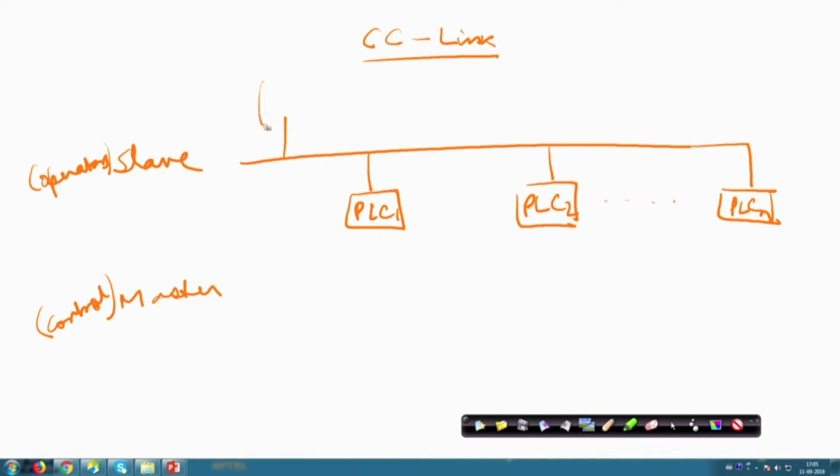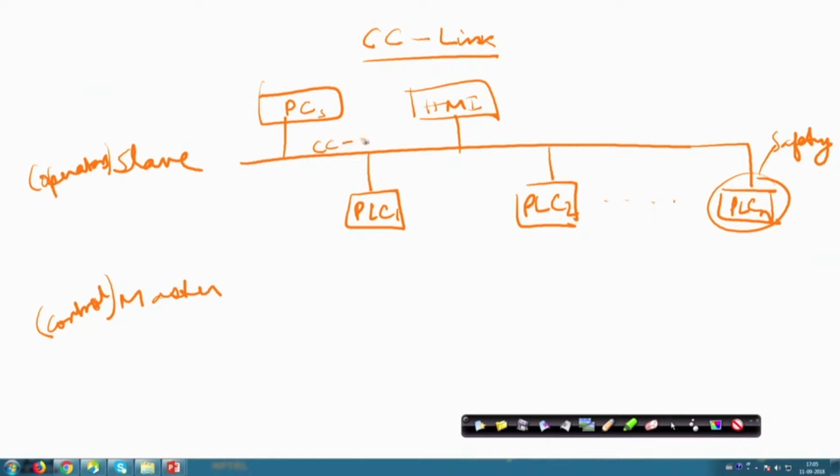We could have different PCs, industrial PCs, we could have HMI devices, and so on. So, we have different PLCs supporting different things. For example, this one could be for catering to safety requirements, these ones could be for different other things and so on. So, over this particular bus, the protocol would be CC link and CC link IE control.